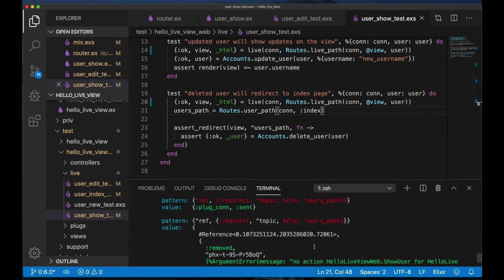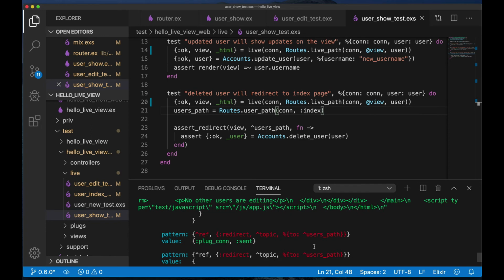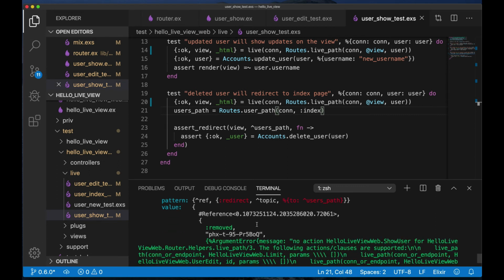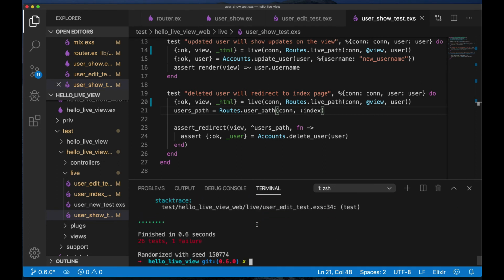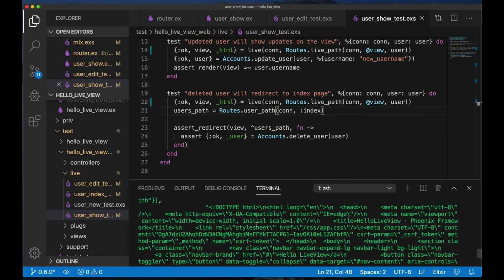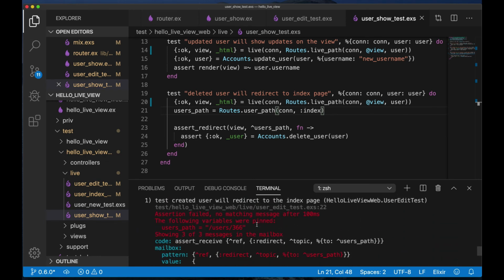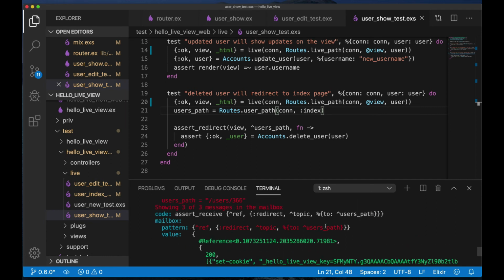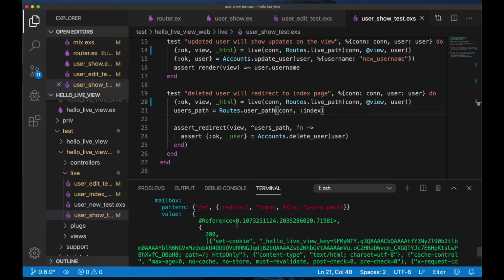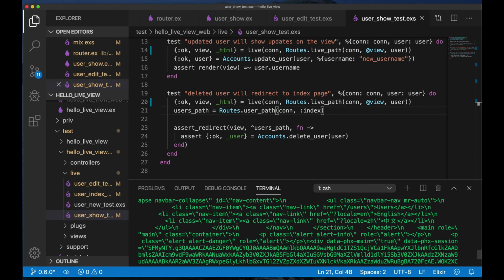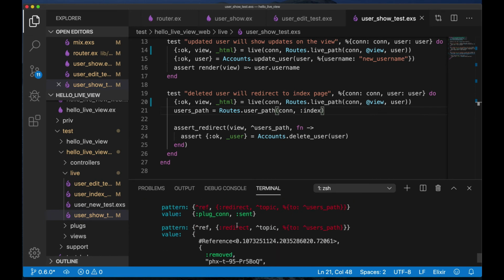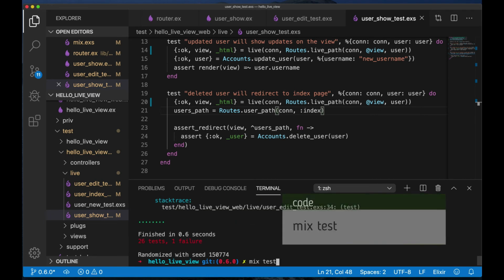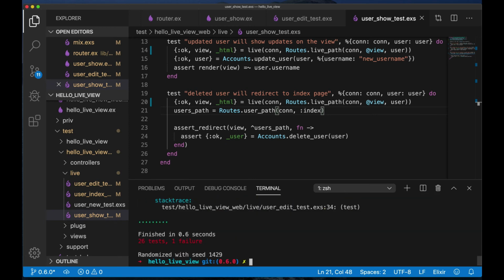Let's see what we have over here. So it looks like the redirection has kind of changed. So let's see what we have removed. It's interesting. Seems there's some changes in the redirection, so that's very interesting. User path, redirect, topic. That's very interesting, okay. So we do get a ref, we do get all this stuff. Okay. It's very interesting. Let me just run that again just to make sure none of it's off.